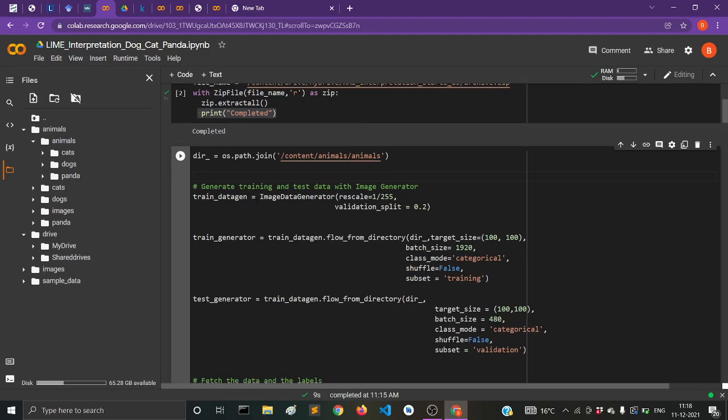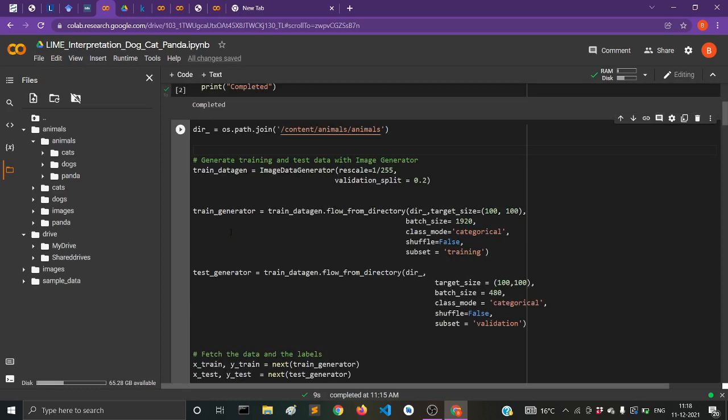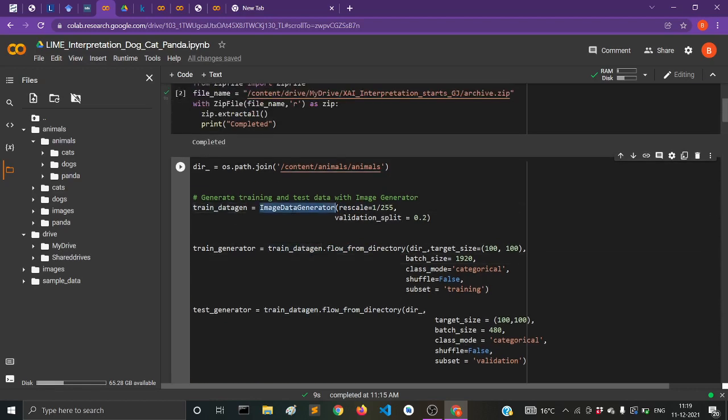Okay, so firstly I need to generate a training dataset. The approach used here is to perturb random samples from the original dataset. You use an image data generator for that, and you supply all the options for the transformations which will be applied to the images, through train data gen dot flow from directory. Firstly you instantiate an object of the image data generator with the rescale value, that is, you want to rescale the images.